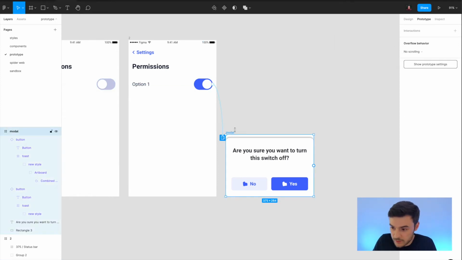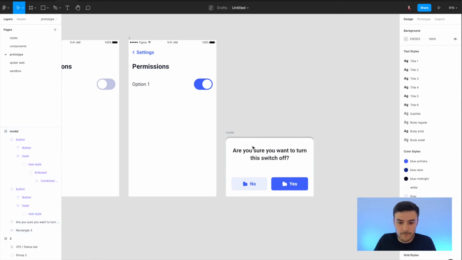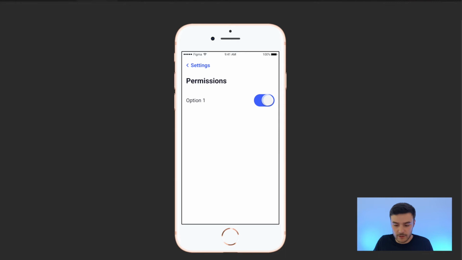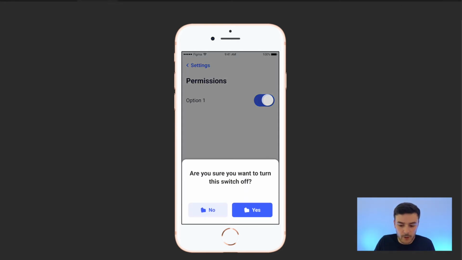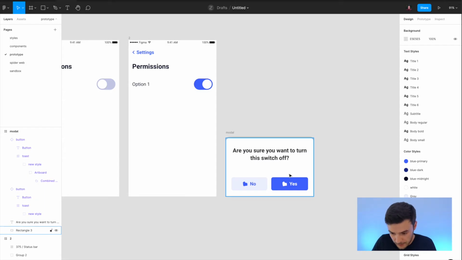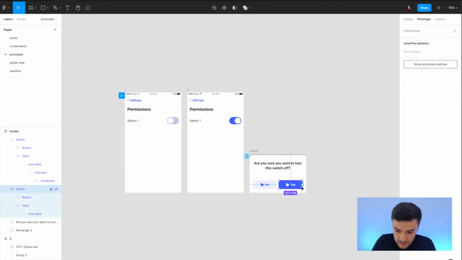What I'm quickly going to do is just go to my modal screen and make sure I turn off the background for this frame. Now if I go into my prototype, here I am. So now what I expect is if I click on this blue button, there we go. We've got a modal saying, are you sure you want to switch it off? Now I've got nothing set up over here, but if I click outside of there, boom, it will just go down. Perfect. And then what I want to do is say, prototype, yes, I do want it to turn off.